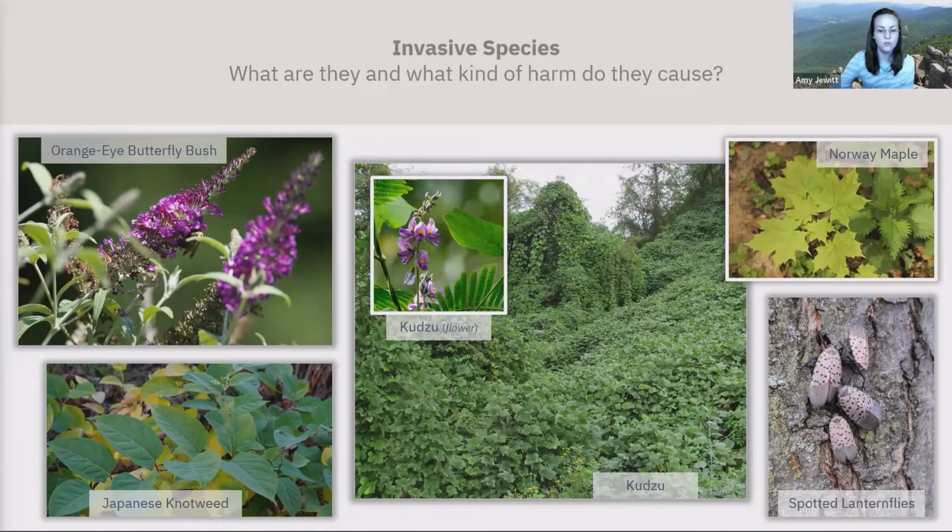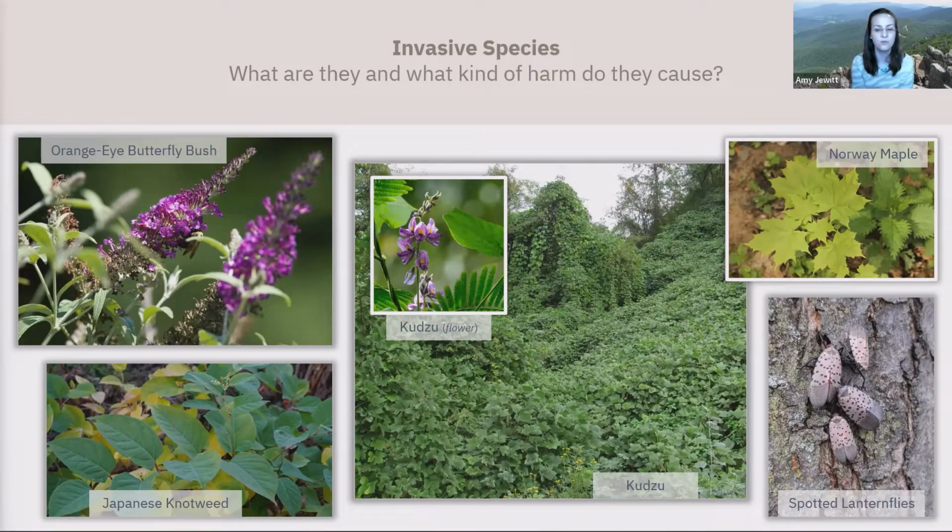And then as far as harm to human and animal health, invasive species can negatively transform our green spaces like our local parks, which will impact our ability to recreate in those places and really lower our well-being of being in those places. They can also trigger hay fever and other allergies, cause skin rashes or burns, eye irritation or blindness, and in some cases, even toxicity or death. So some invasive species can be ones that you really, really want to steer clear of.